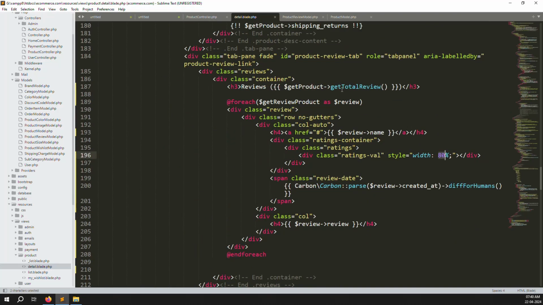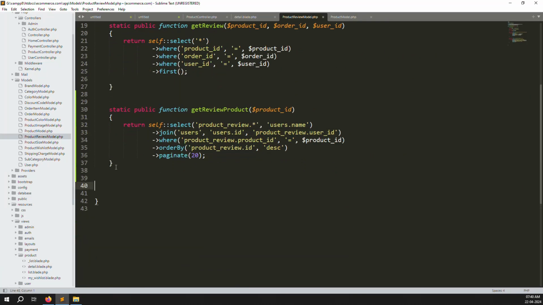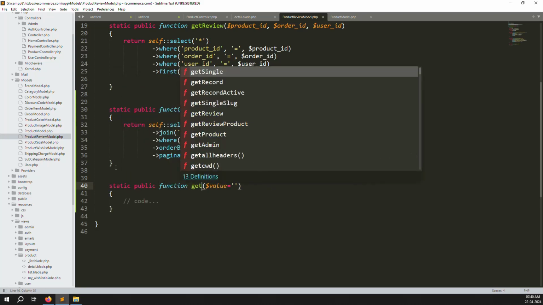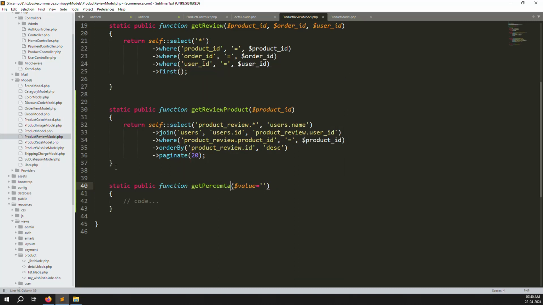So what we can do inside the product review model is create a new function, static function get percentage. Just type get percent, whatever you want. And here, okay, remove this static, I don't need static here. Just public function get percent.